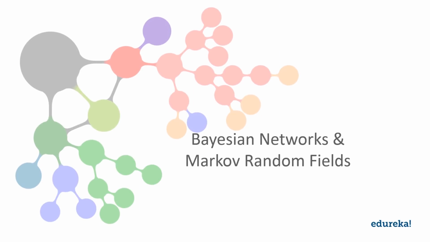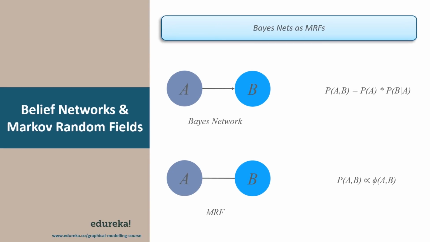So with that, let's talk a little bit about how Bayesian networks and Markov random fields relate to each other. We can look at a few structures and think about how they relate. If we have such a simple network in a Bayes network, we can determine the probability of both A and B by taking the probability of A times the probability of B given A. In a Markov random field, it actually does not factorize at all. It is just a potential function. In this case, it's pretty nice because this table can capture anything. We can represent any function of A and B with this. So converting a single edge to a pairwise clique potential is pretty easy.